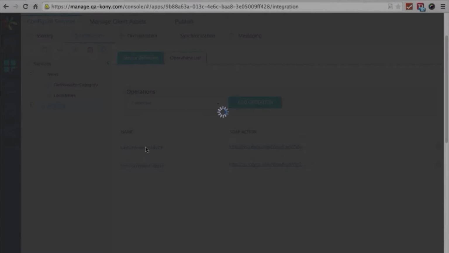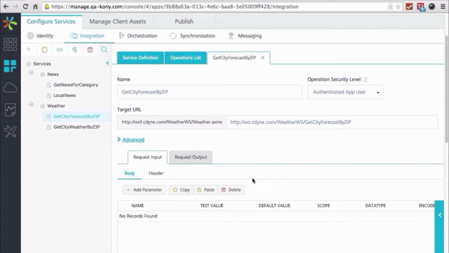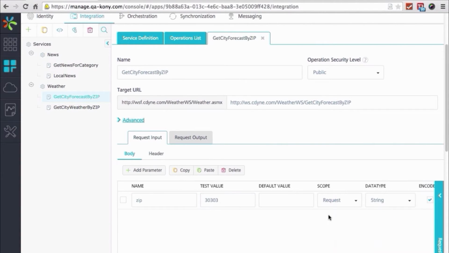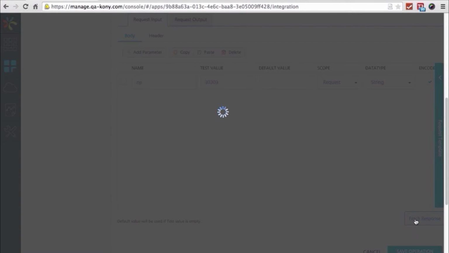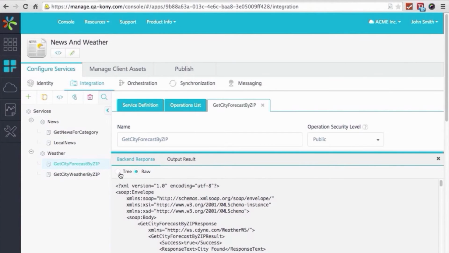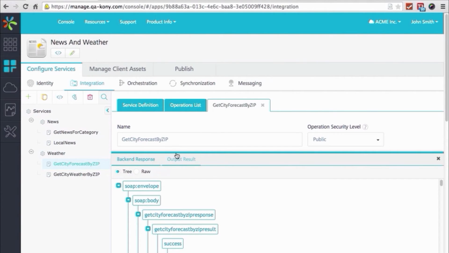So first I have to connect to each one of these, and you'll notice on the right it tells me what the service wants. It gives me the XML payload, and I just need to parameterize the zip code that I'm going to send in. So I can really easily pull from the WSDL what we call a request template, and then easily see what I need to send. So I'm going to send in 30303 for a test, and we also give you this tree view to easily see the XML. And if you click on a node, it'll even give you the XPath if you're having trouble figuring out what the XPath is.